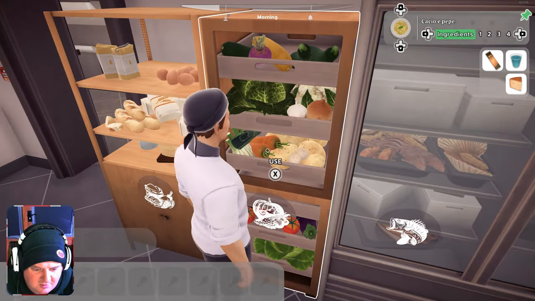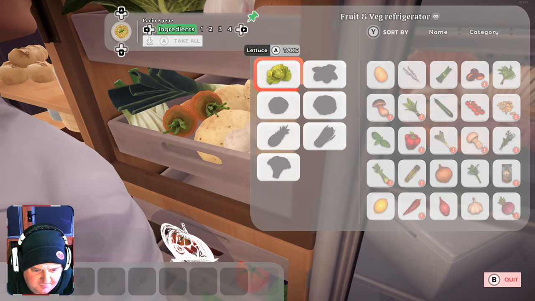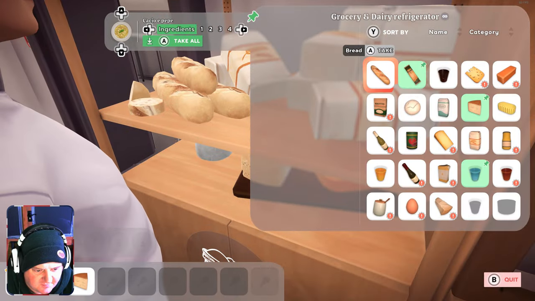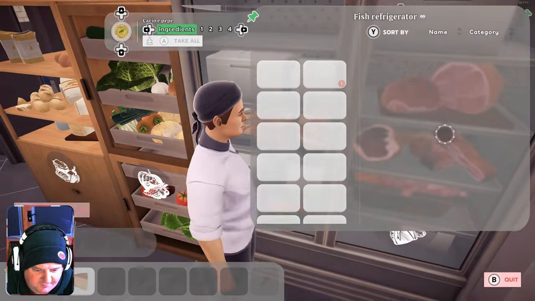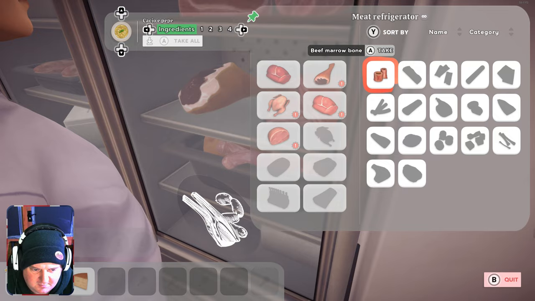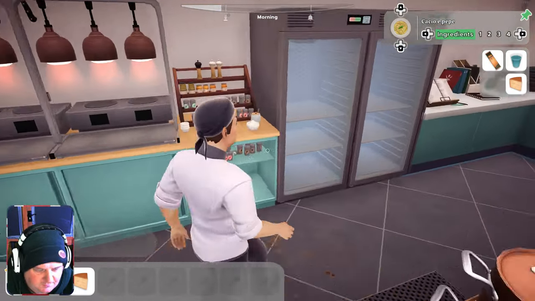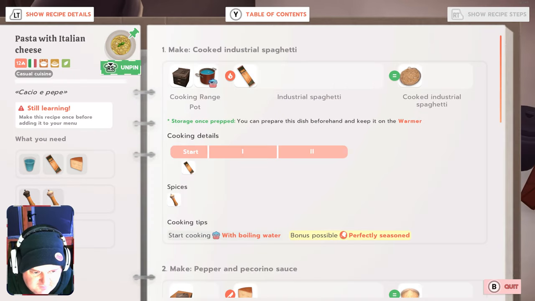Cacio e pepe, yeah. I don't need any of those ingredients. So I need all of that. Perhaps I better read this flipping thing. This is going to be confusing. So I need spaghetti.